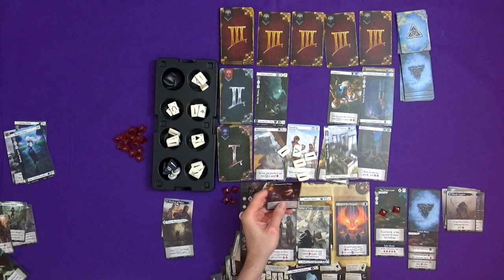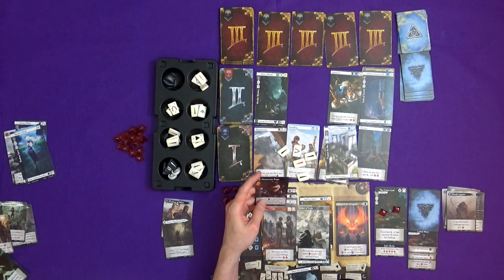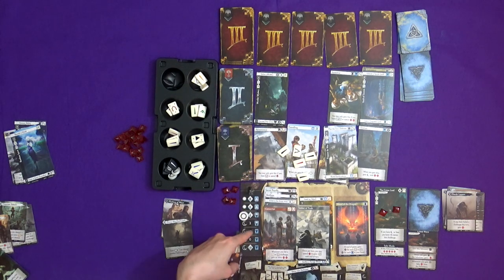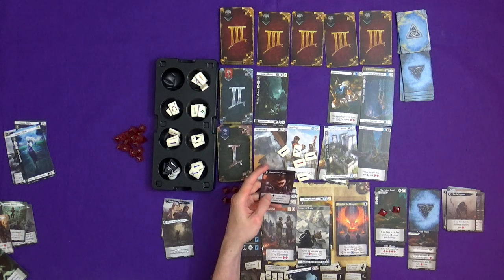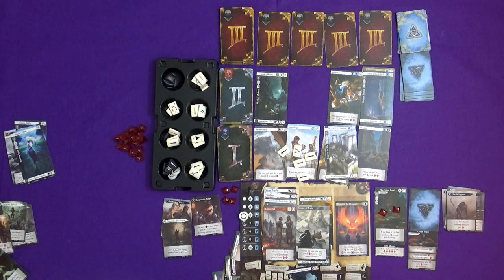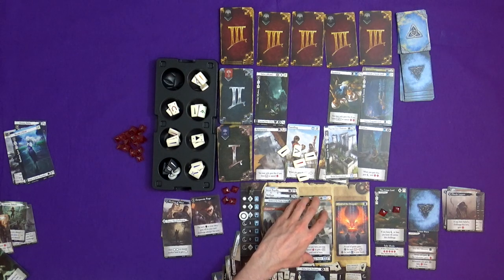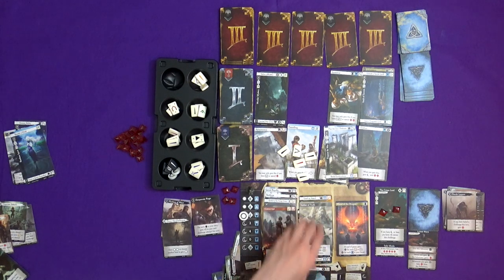So the new anti-hero card for taking the challenge, Desperate Rage: for each tragedy in your story, that's these black bordered points here, gain +1 to your next challenge attempt. So I do have one so far. Yeah, if I delved into darkness, I would have another one. But yeah, I didn't. So this is Act 2 finished.